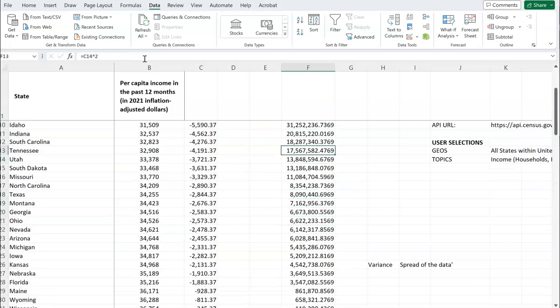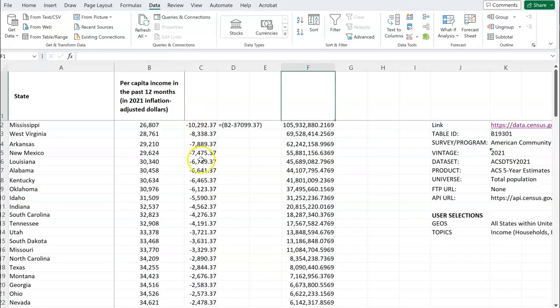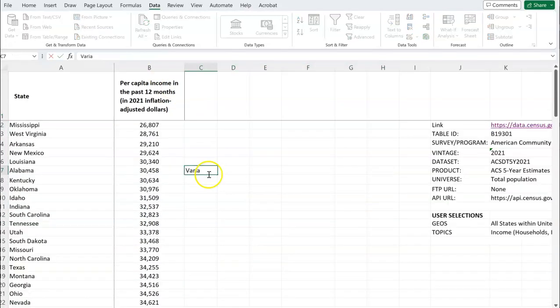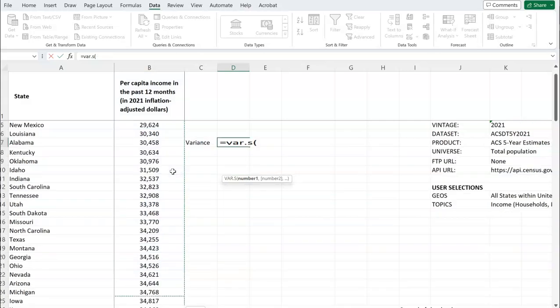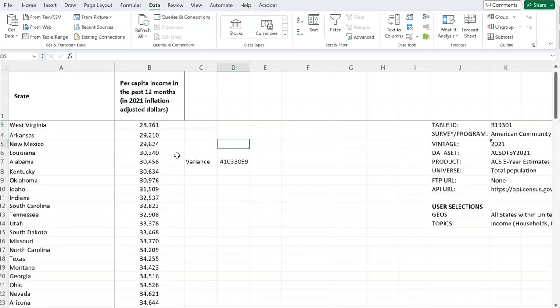Now, instead of doing all these steps, I can calculate the variance with a much simpler formula. I'll write VAR. Now I get two options, VAR.P or VAR.S. P is if I have the whole population. S is if I have just a sample of the population. So we're just going to use S for now, and then we will talk about the others. So VAR.S, and I will select all these numbers, close the parenthesis, and I should get the same value.